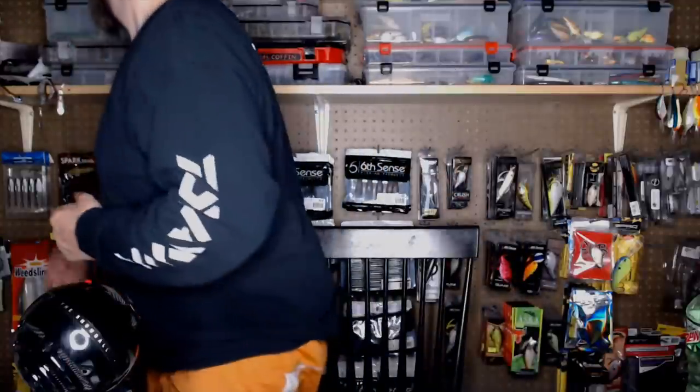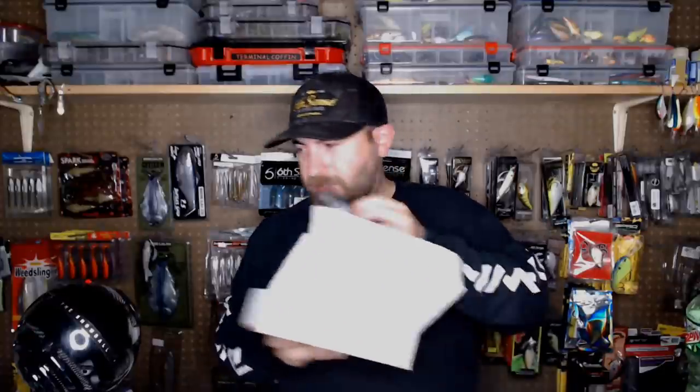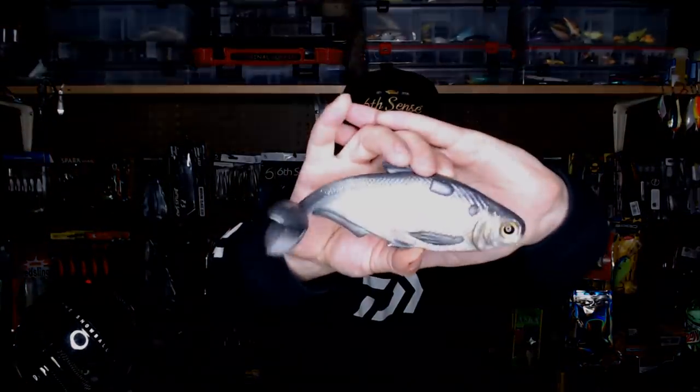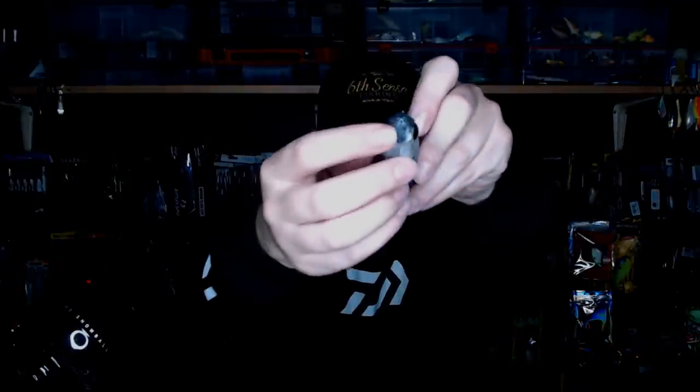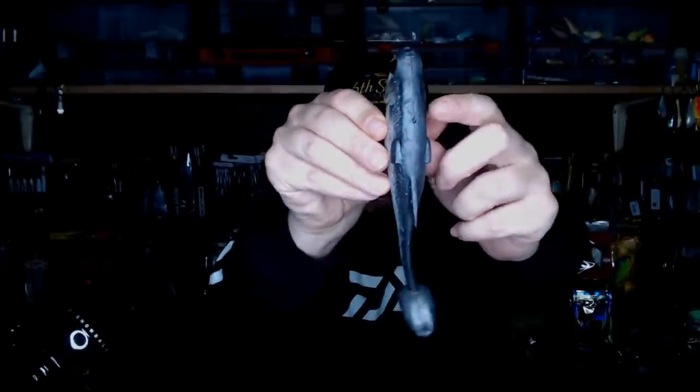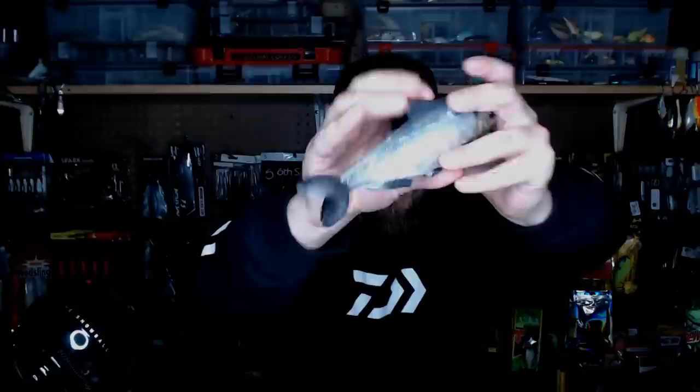Does anyone make a good line-through swimbait with a top treble hook? Yes, Burrito Baits does. Burrito Baits makes swimbaits line through with a top treble. I'll show you here. So this is a Burrito Baits. This is a Burrito Gizzard. It's not the taco, but it's the Burrito Supreme. And if you look here on the nose, your line goes in the nose, and it comes out here in the back. This thing right here is nasty. I just haven't had a chance to throw that this year. I'm going to try to get this thing in the water soon.